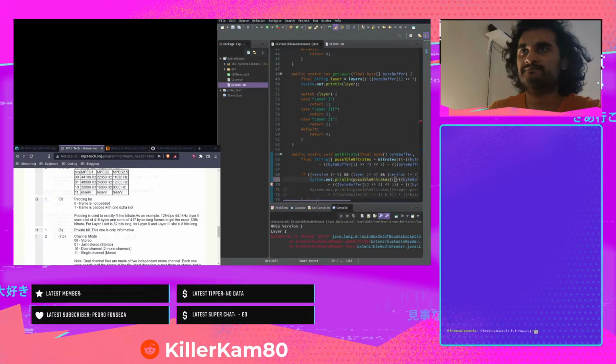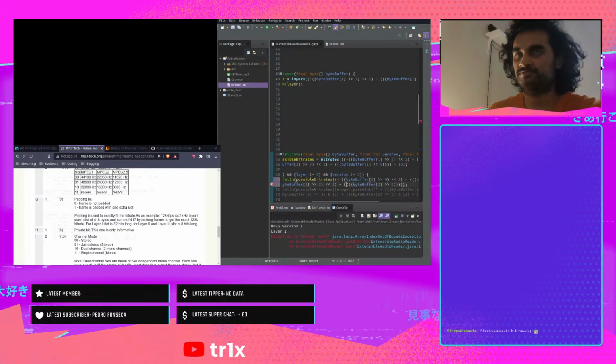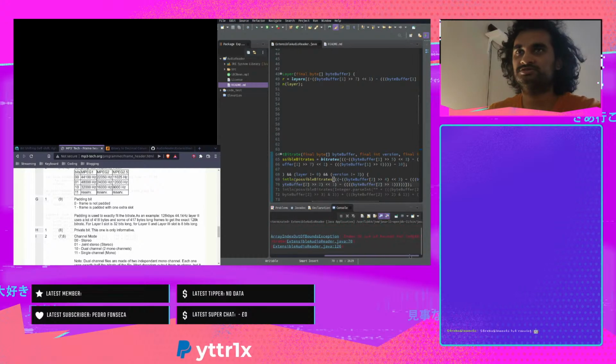Then minus 2 brackets, then 1 bracket on the end, then 3 brackets, 4 brackets. 1, 2, 3, 4. Insert to complete. Minus Java. 96 out of range.